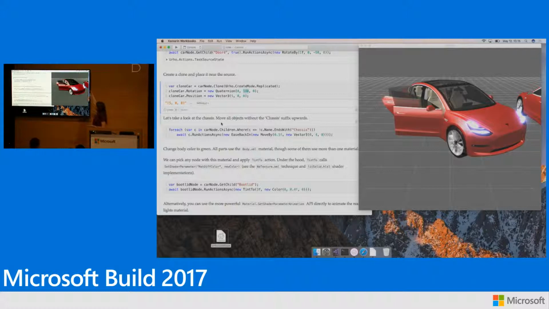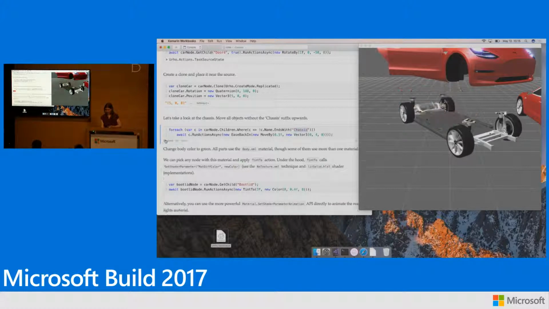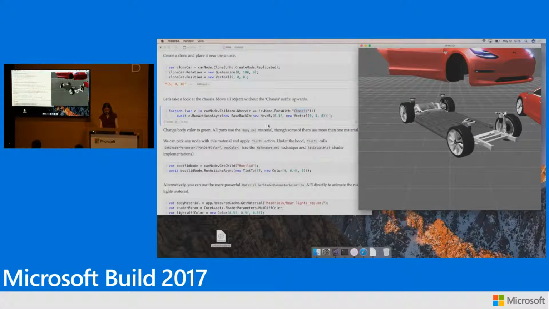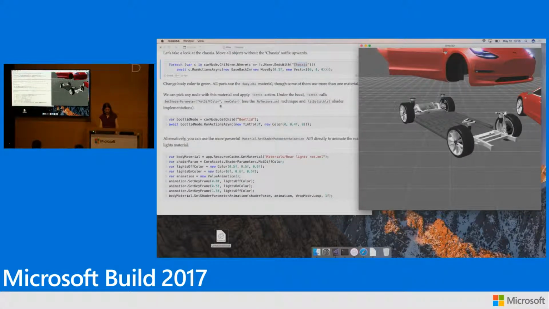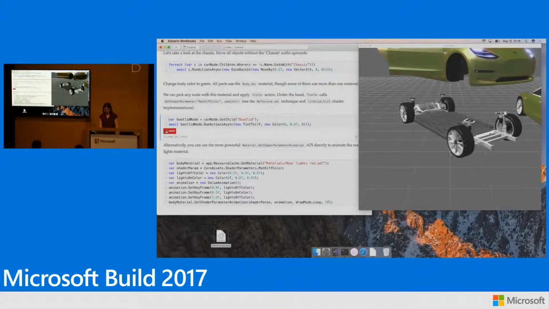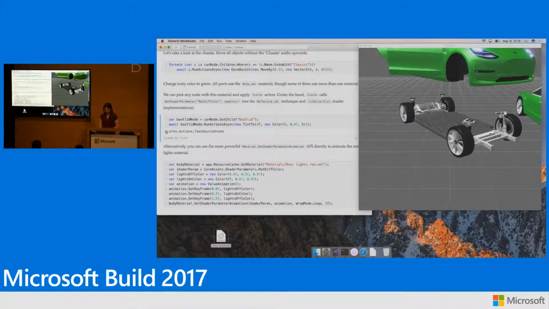So we're going to move all of the pieces of the car upwards. And because we did that in a for each, and the for each was awaiting, we do them one by one. So we get that really cool effect. And so here you can see the details of the chassis of the car. And if we go back to the hover, you can see that, yep, that is the chassis node. And you can also do cool things like change the colors. I'm running a little short on time right now, but yeah, so set up a really neat.